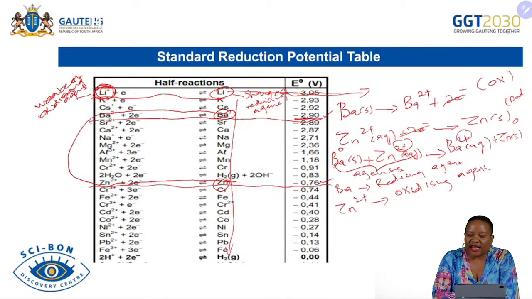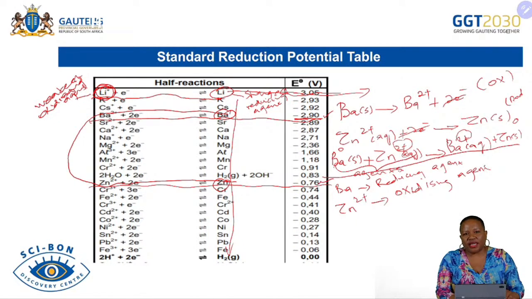So already we have identified our oxidation and reduction between the 2 half cells, and we have already written the overall, which is 1 cell now, because half and half give 1. So we have already written a cell, which is our galvanic cell for zinc and barium, and we also identified the reducing and the oxidizing agent.